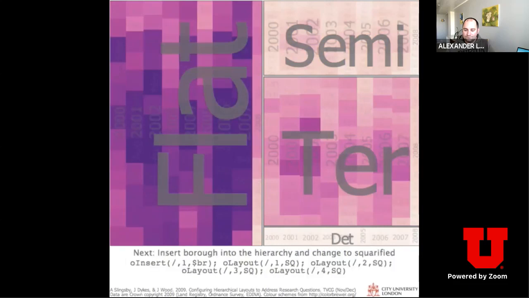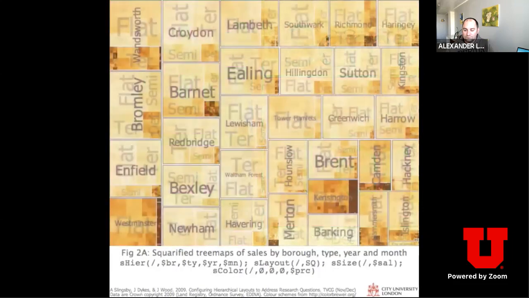We expect there to be spatial variation in these data, so we will now insert London Borough into the base of the hierarchy and use orange to show average price again. There are marked differences in sales, shown through size, and price, shown through colour, between boroughs, but it's difficult to see how this varies spatially, as all the rectangles are ordered by size from the top left.